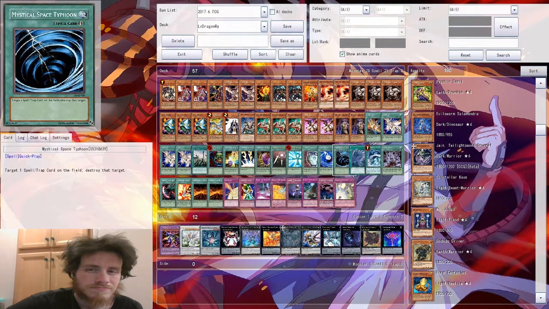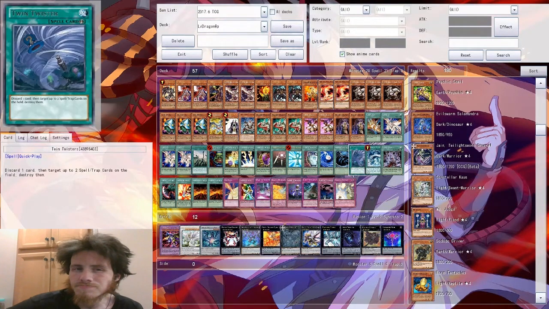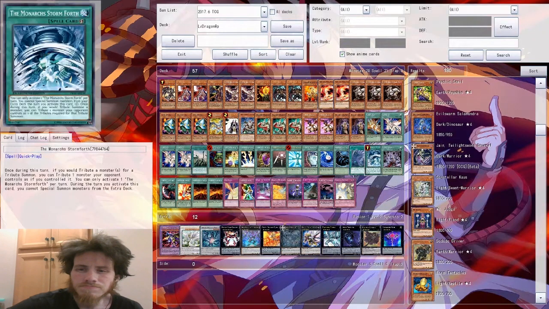MSD just removes a trap card or spell card, destroys it. This is basically MSD times 2. Yep, pretty much. I have a lot of cards that I might not need in the situation, so it'd be useful. This card helps me out so much.